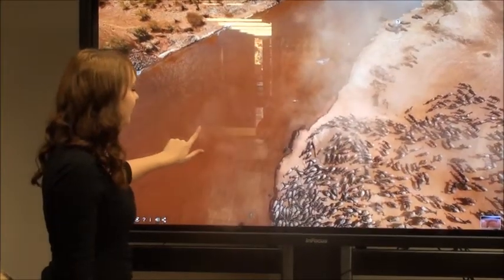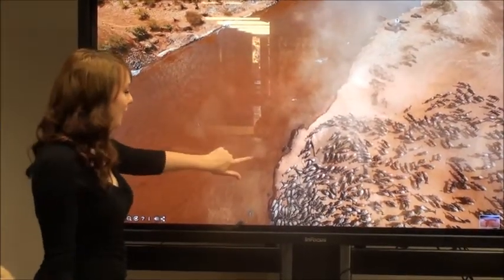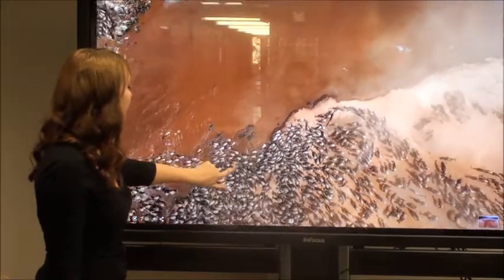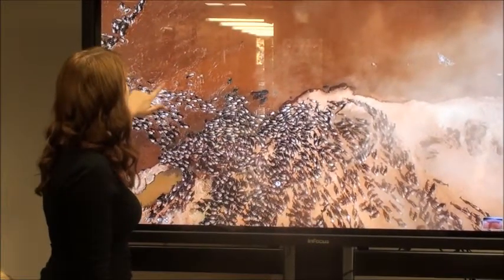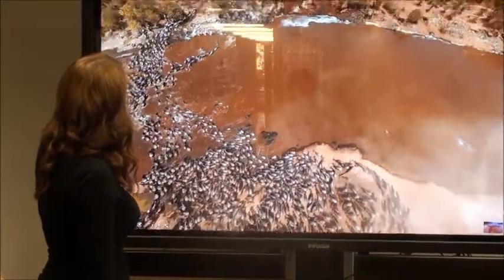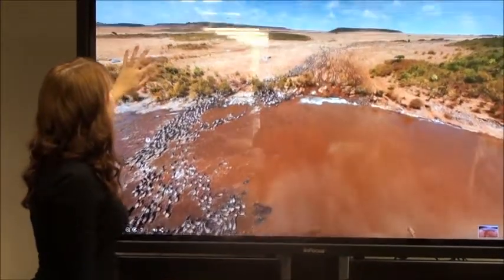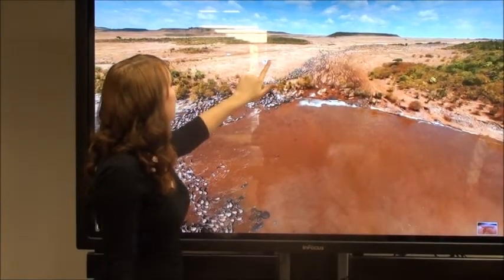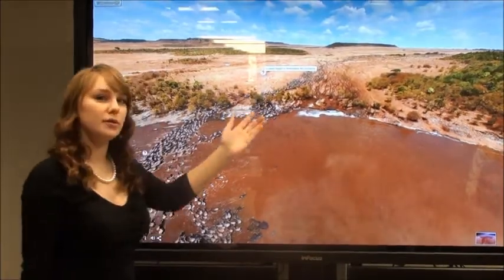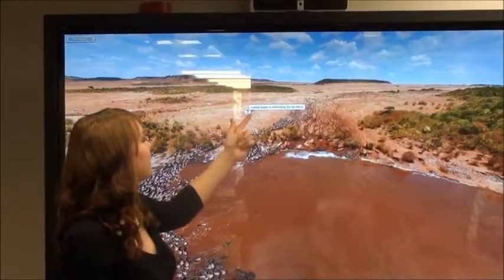All those down there, wildebeest, migrating to find food and water all year long. This is one of the rivers that they cross. When you see a little question mark, it's just a little blurb, something interesting that's happening in the picture. This is a lonely hippo defending its territory.